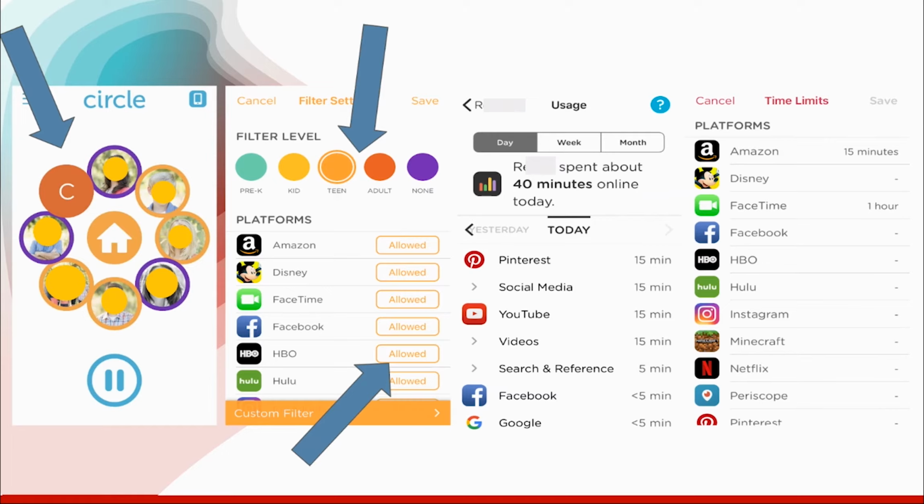If you want to block particular resources from specific users in your home, you can click that to say that maybe you don't want someone in your home to have access to Pinterest or Amazon or specific resources. Maybe they use them a little bit too much. Or if you want to set a max time, maybe they have access to Pinterest, but only 15 minutes per day. Maybe they have access to YouTube, but it's only 15 minutes per day. You are the manager of your home and you get to determine how many minutes per resource per user each day. And this data is available to you on your user dashboard.